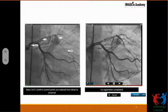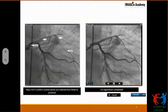Once you've confirmed, you'll see a white round toolbar, as you can see in this image, moving backwards, that yes, you've done this and you find that this is correct. You go ahead and press this blue button, which is at the bottom. That is, you accept. So you've accepted the co-registration. Once you've accepted the co-registration, it's going to be stored.